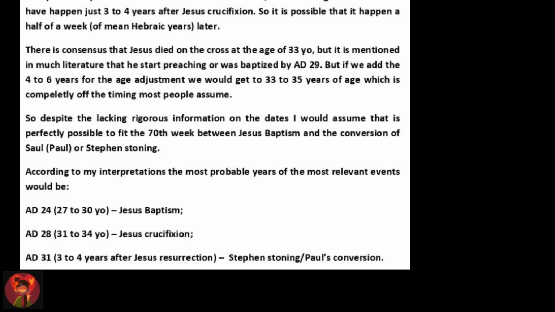So despite the lacking rigorous information on the dates, I would assume that it is perfectly possible to fit the 70th week between Jesus' baptism and the conversion of Saul, Paul, or Stephen's stoning. According to my interpretations, the most probable years of the most relevant events would be AD 24, 27 to 30 years old, Jesus' baptism; AD 28, 31 to 34 years old, Jesus' crucifixion; AD 31, 3 to 4 years after Jesus' resurrection, Stephen's stoning or Paul's conversion.